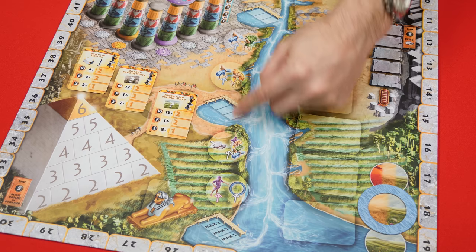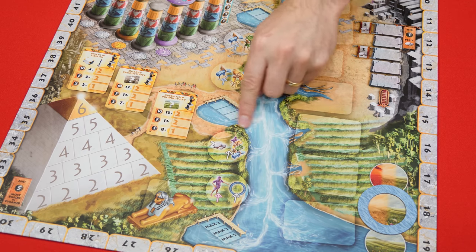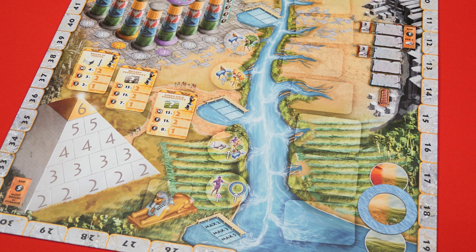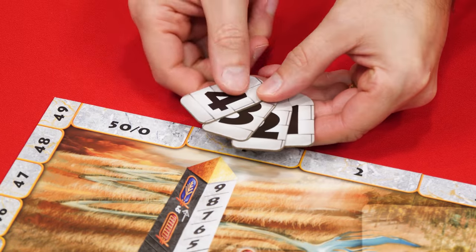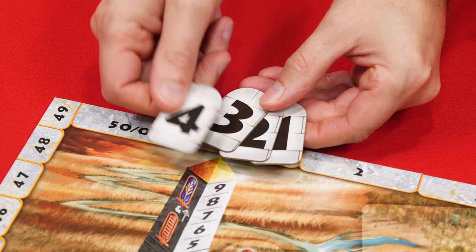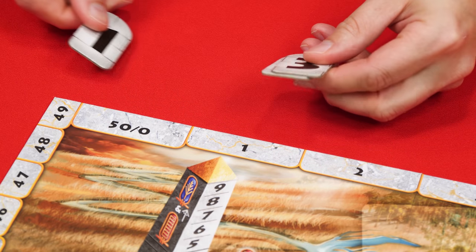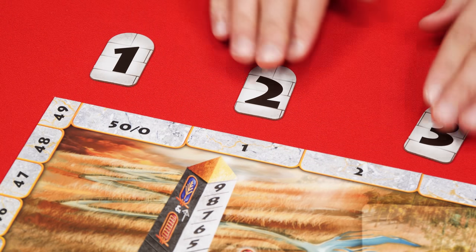These three areas are known as the building zones, and you should always have one fewer space available than the number of players. So in a 3-player game, block the leftmost space using one of the unused player colors. Now you take as many of these sequence tiles as the number of players. So in a 3-player game, we'll return this one to the box. And then you randomly deal one to each person to put face up in front of them.